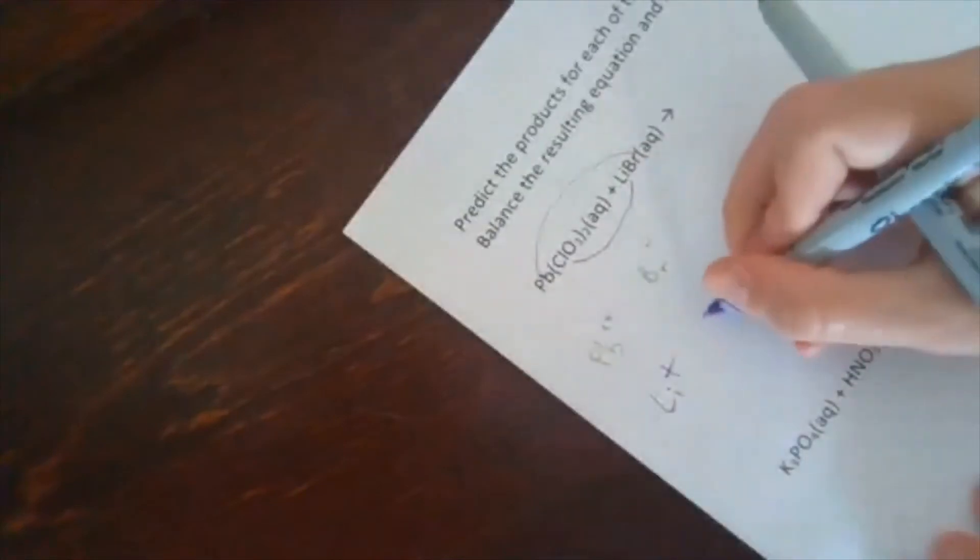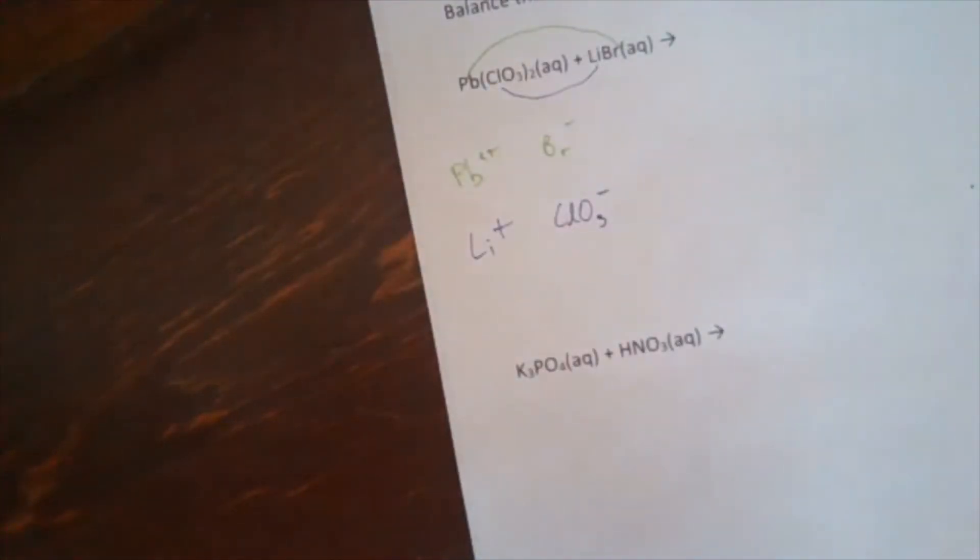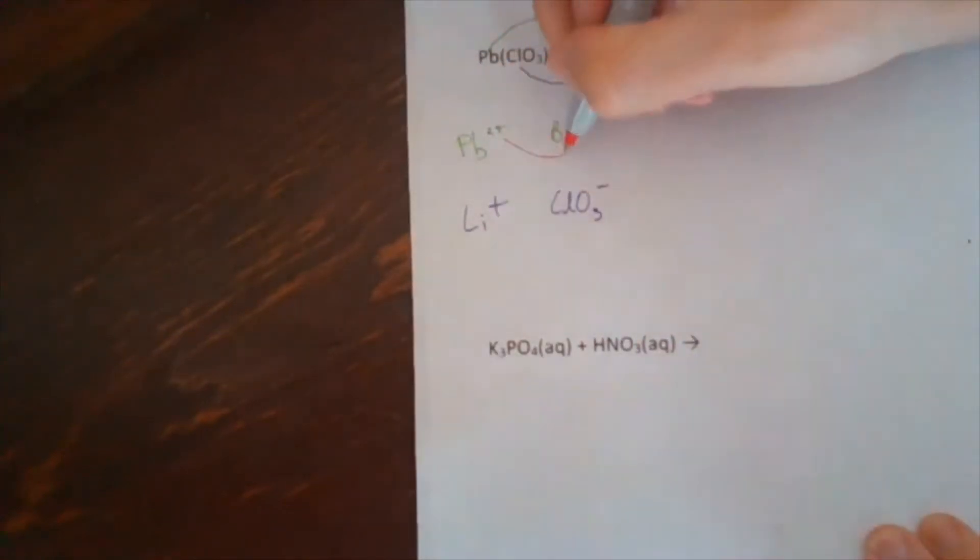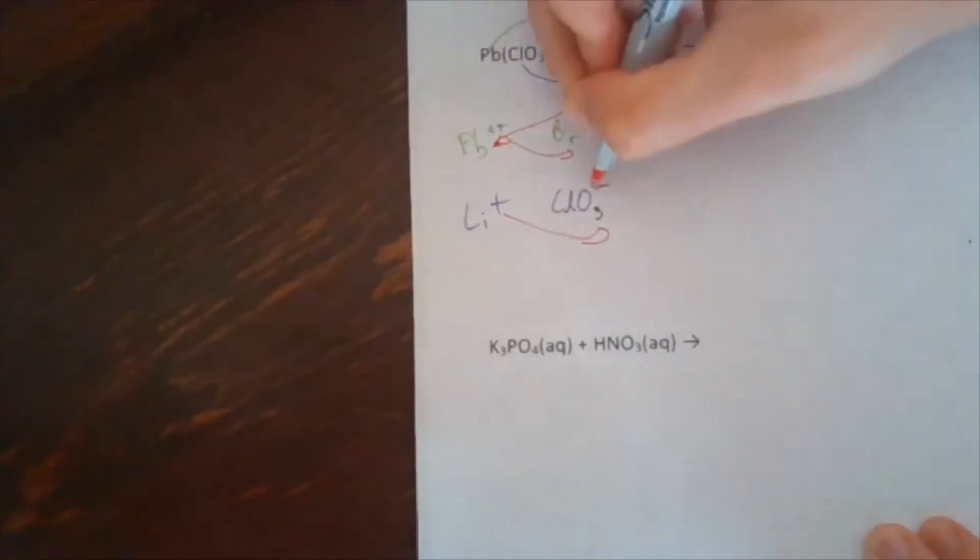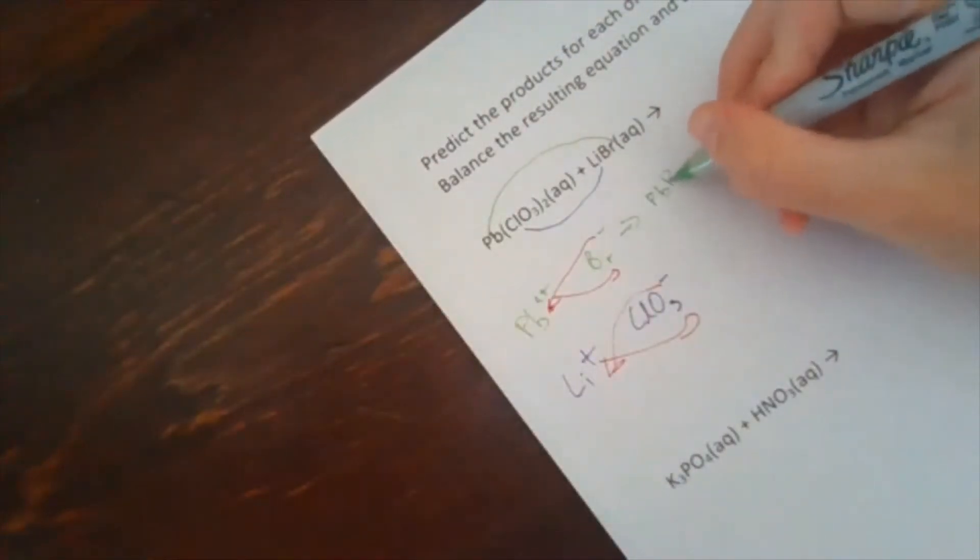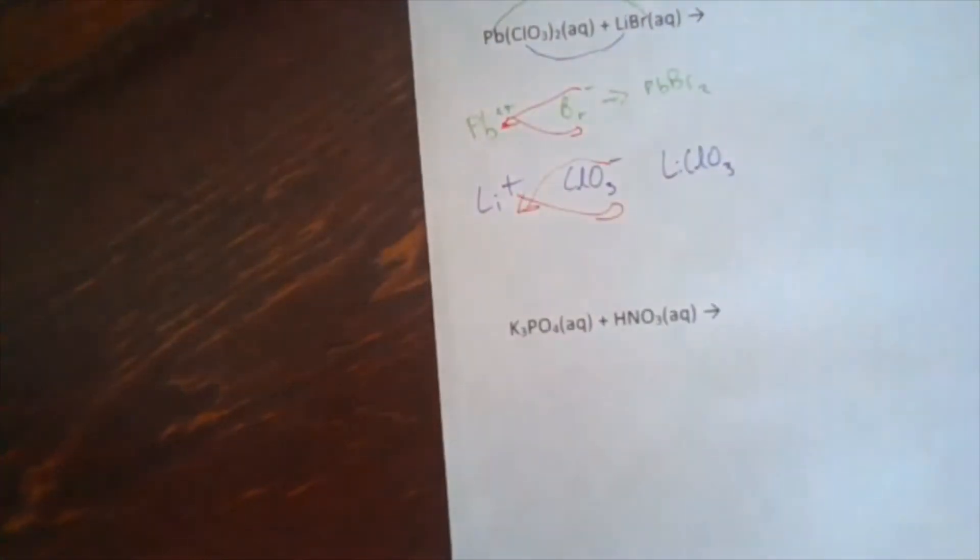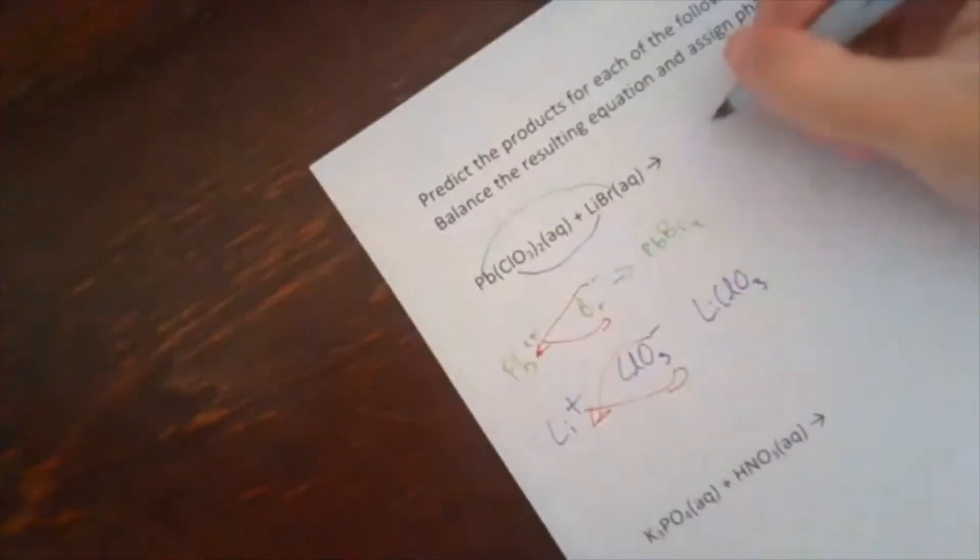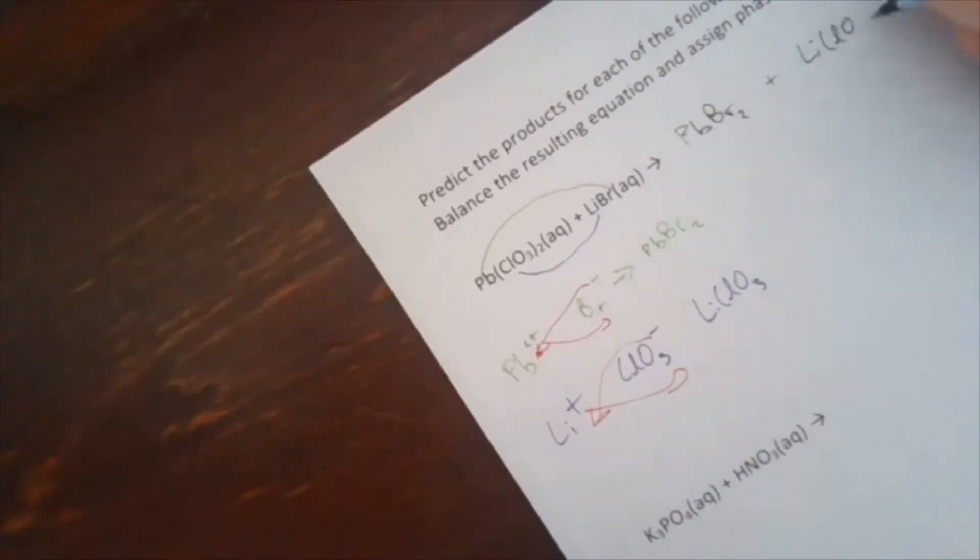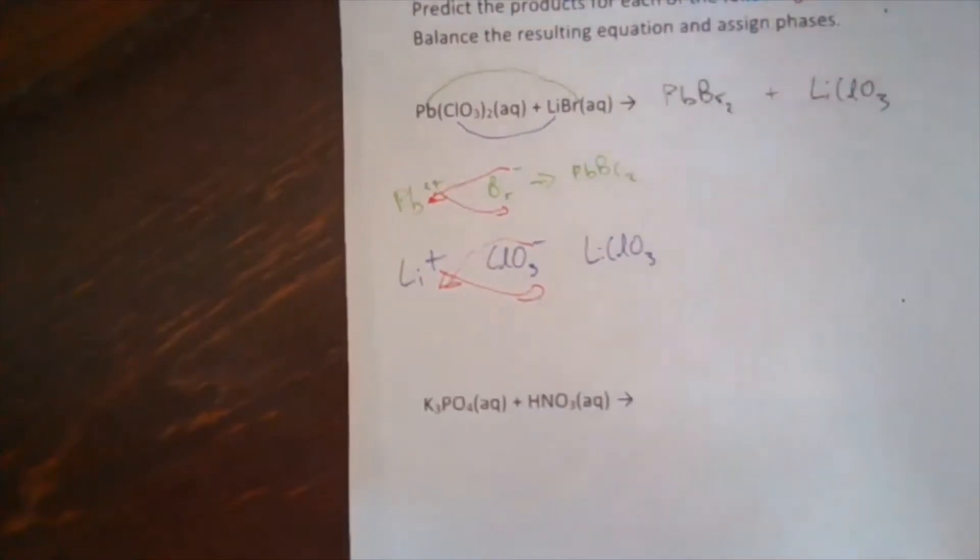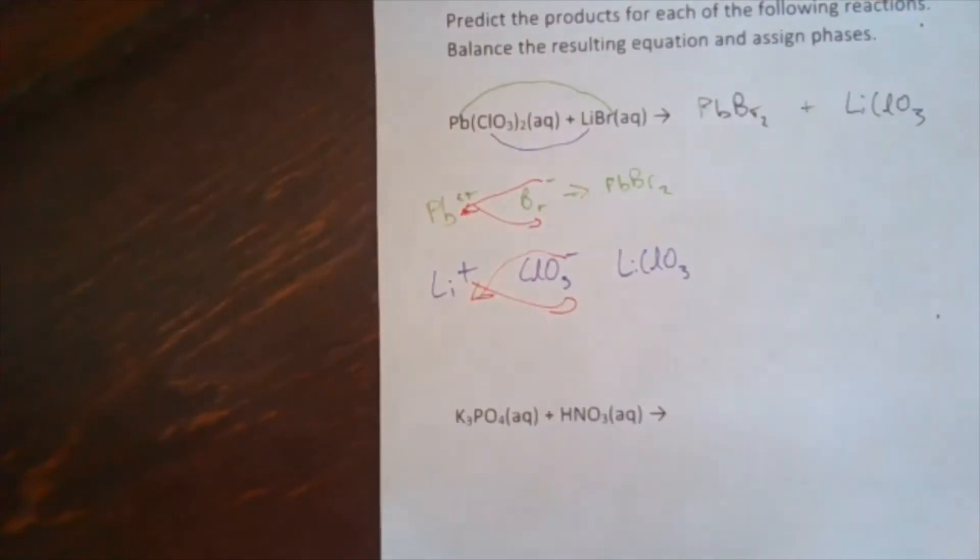It is an alkali metal, always plus. Chlorate, polyatomic. It's a popular one here. I wasn't very creative, I see, in coming up with examples. And so if we want to take a look, we know we're just going to use our crossover method. And so the Pb is going to become PbBr2 and LiClO3 is just LiClO3, plus or minus one. So we can write those as our products. PbBr2, leave some space, LiClO3. One thing to note, the order you write these doesn't matter. As long as they're on the product side, that matters. But the order of which one goes first does not matter.